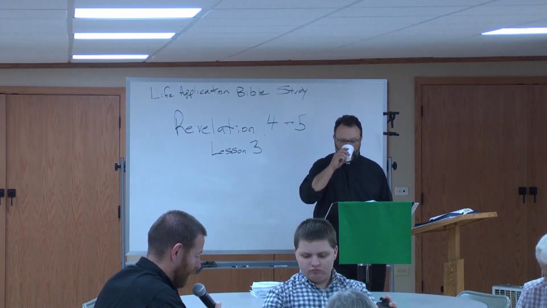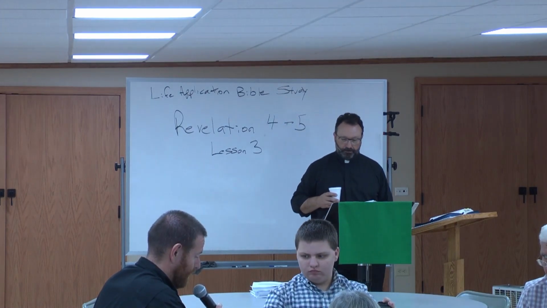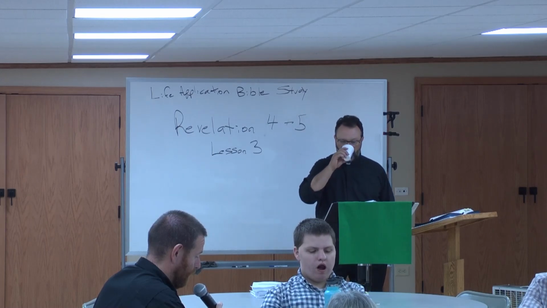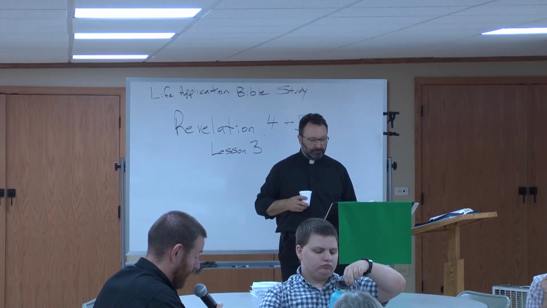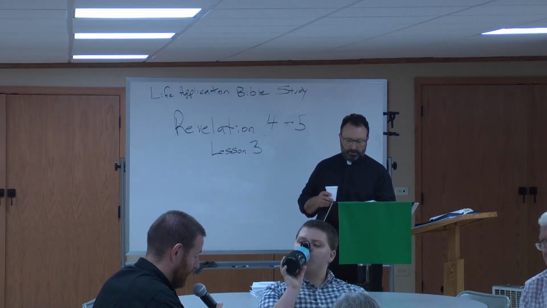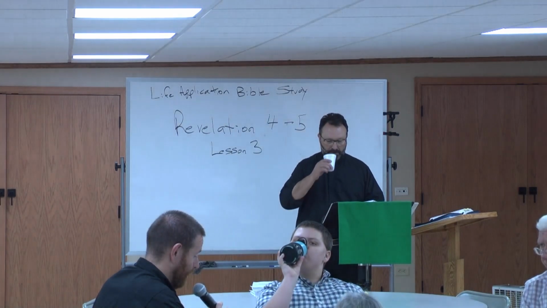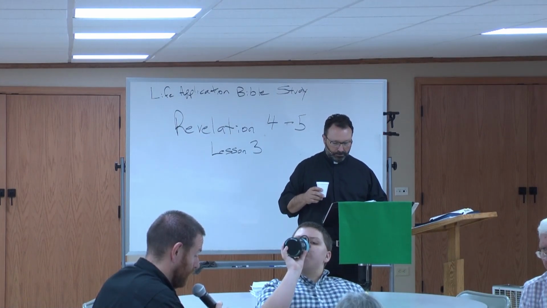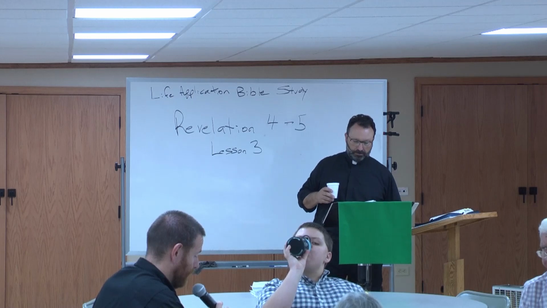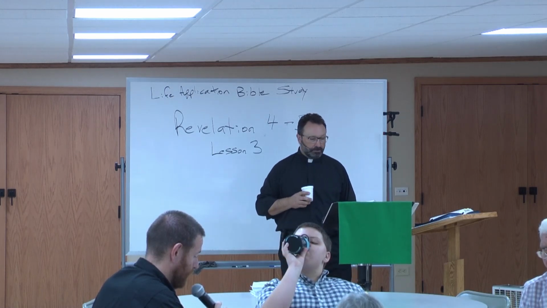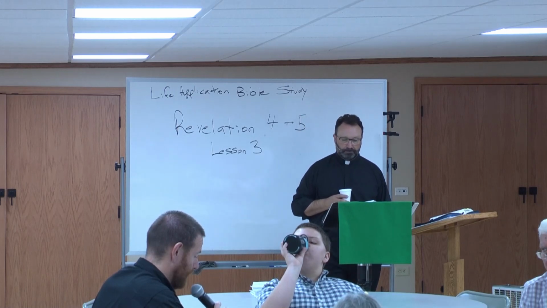The heavenly vision of the coronation of Jesus after the ascension to the right hand of the Father is highly symbolic and can seem confusing to modern readers. For millennia, commentators and scholars have been trying to interpret every detail of the vision and mine it for meaning. For this study, we will read through the whole vision, but not linger on every detail. Instead, we will take a broad view of the vision, pointing out significant details and considering what this shows us about Jesus' reign and rule in the end times.